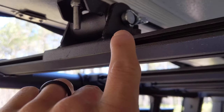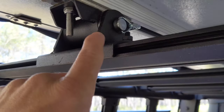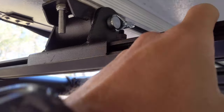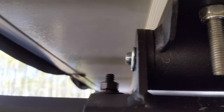And I think I have an idea of what I'm going to do with those two extra ones to strengthen the system up, because you can see we have a lot of overhang with the tent on the back end, because we had so many issues with the soft top and mounting this tent. Yep, so here are these tent quick disconnects. They use your stock hardware that slides into the tent rails for the top part. The bottom part mounts to your Four Core system, and you can see some of these grooves better that I was talking about here. And they're on all four sides. Then they have these quick disconnect pins in them to be able to pull them out when you want to disconnect the tent.